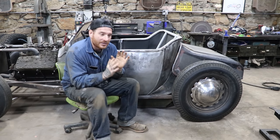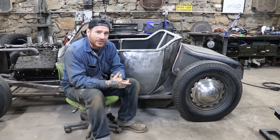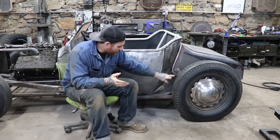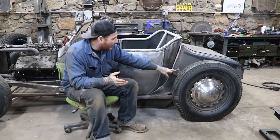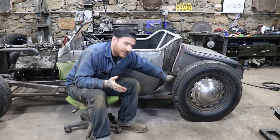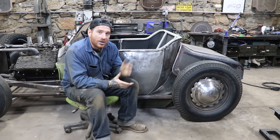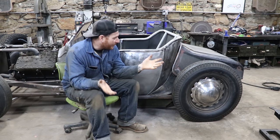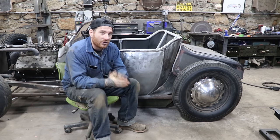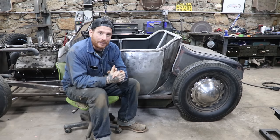In the end, the simplified version that just covers the frame and fills in this little gap works really well. We ended up putting two little screws in the top and the bottom with the rivnut tool in the frame, and it attaches. It's very sturdy and it's good to go. So we're going to finish up the other side. That part of the project is done. It's something that's been bugging me for quite a while in the car, and I'm glad to have it done. And one step closer to doing bodywork and paint.